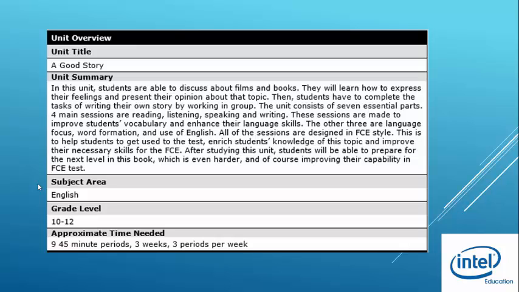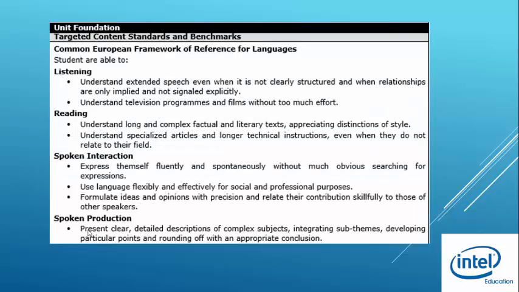It has the unit title, A Good Story. The unit summary, which presents what the unit is about and what they can learn from the unit. The subject area is English, and the grade level is from 10th to 12th grade. The unit will be taught in 3 weeks, 3 periods per week, and 45 minutes per period.